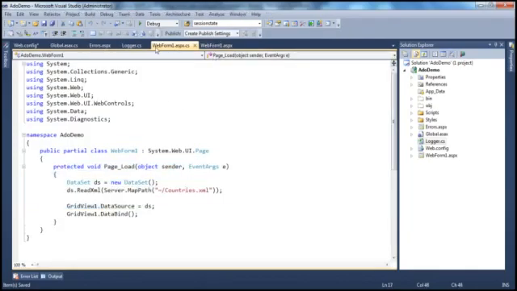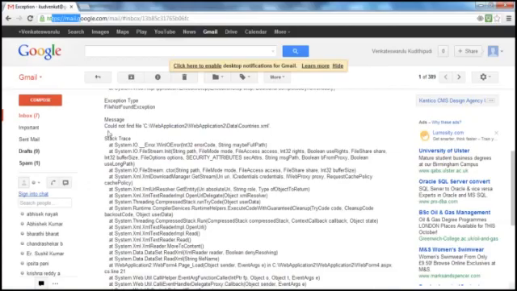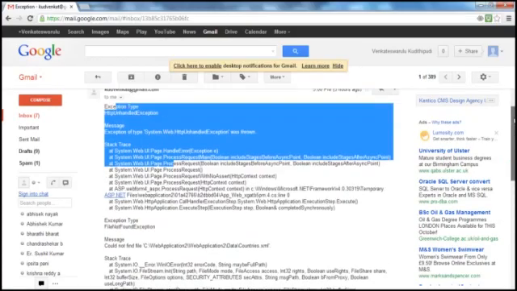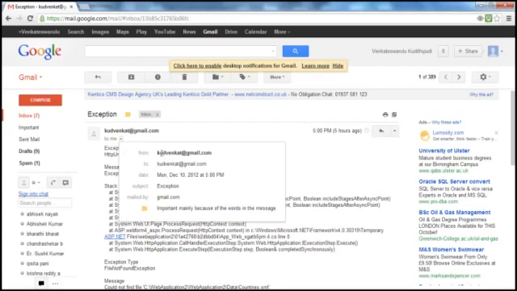If you look at the logger class, we are asking it to send an email from me to myself, and obviously you will find the email. Since I'm sending it to myself, this is an example email that I have sent to myself. If you look at this, I have sent from this email address to this email address.